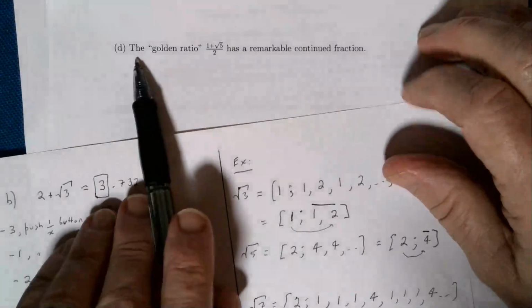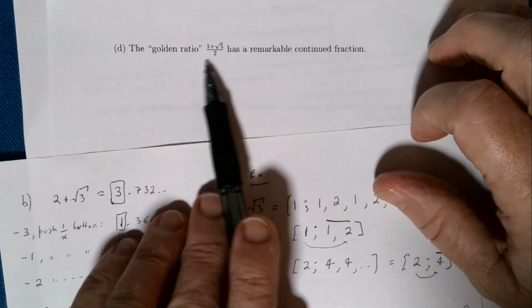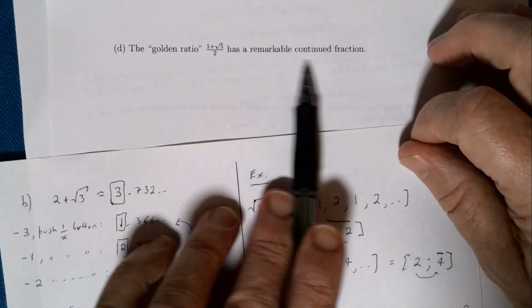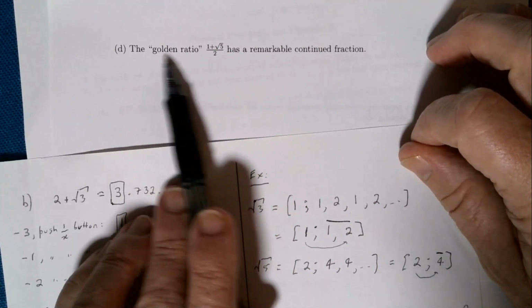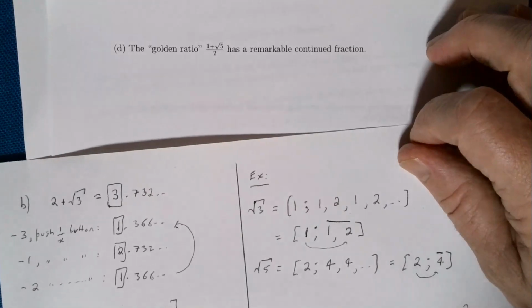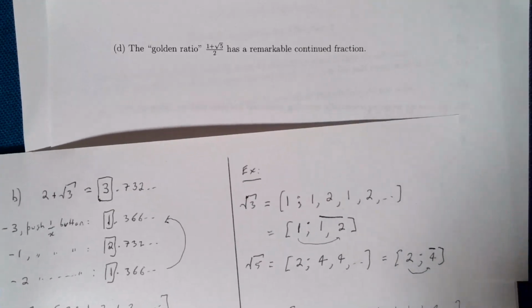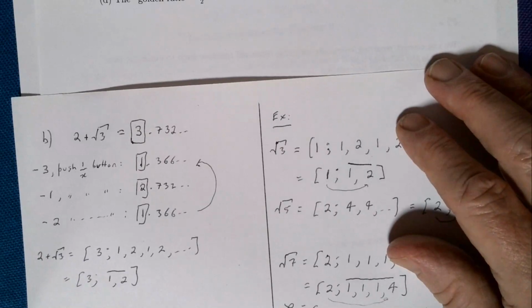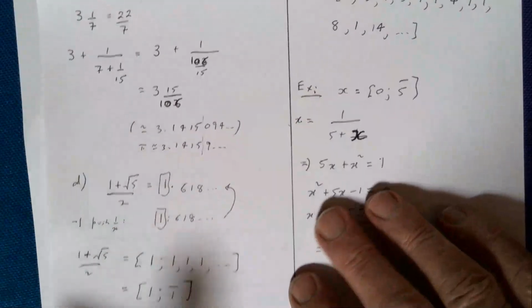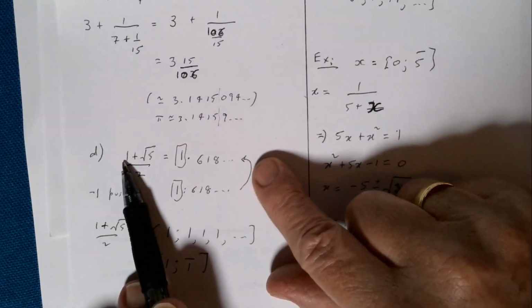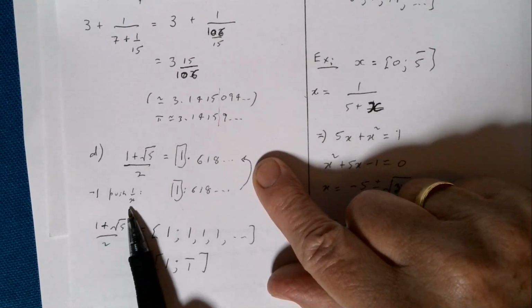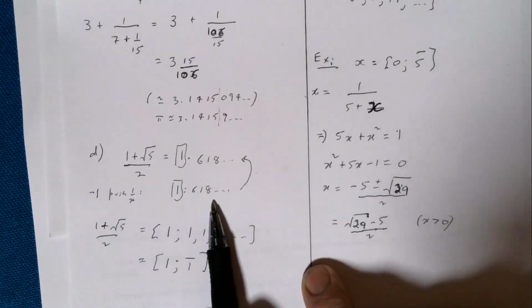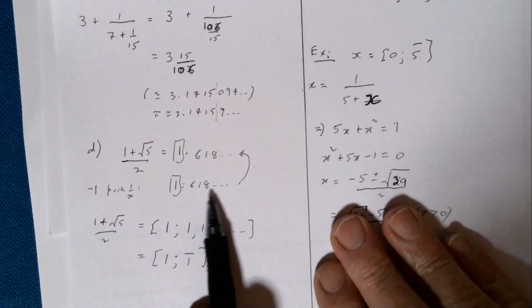And the other interesting thing to look at here is the golden ratio, which is 1 plus root 5 on 2, and this has a remarkable continued fraction. You may have come across this number. If not, you should Google golden ratio and learn about it. It's a lovely, fascinating number, which turns up in high school maths. Well, what do I do? I just do it on the calculator. You plug this in, you get 1.618. You subtract 1, push the 1 over button, you get exactly the same thing. And this just keeps repeating.